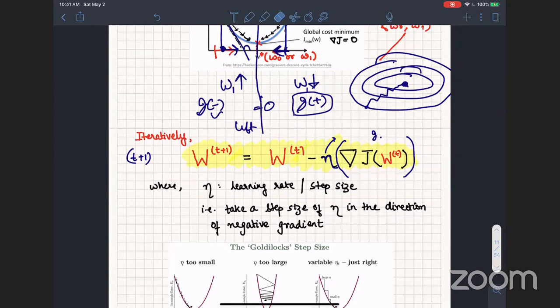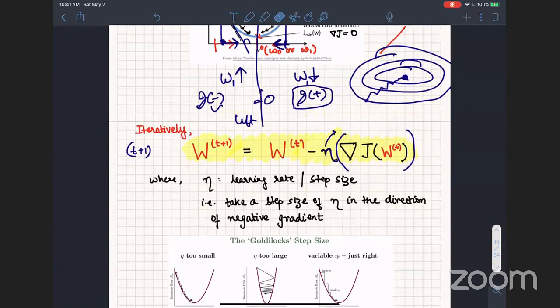There can be other ways of writing this formula, but for the sake of this lecture, I'm writing a minus sign in between, which gives me an intuition that my w is moving in this direction. But sometimes you might find in literature that they write a plus here and then write minus g, which is the same effect, the negative gradient.